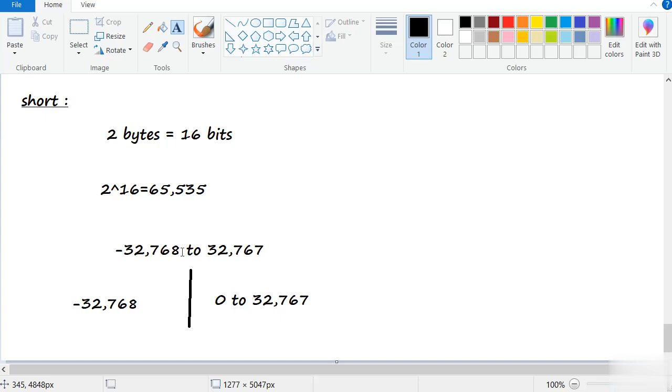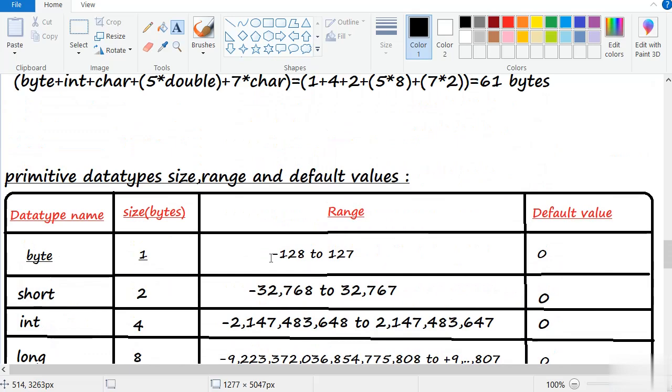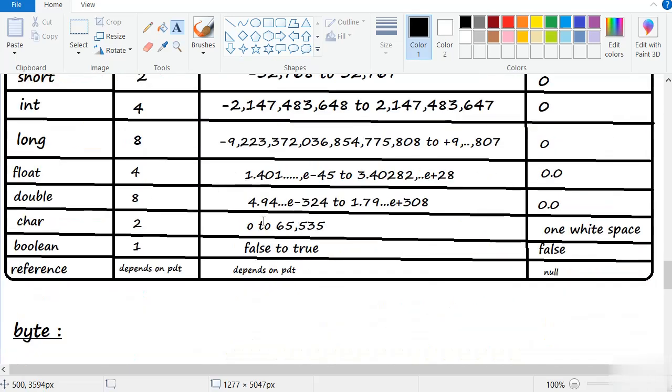We have discussed why you get +1 for the negative side compared to the positive side. For positive values you have 0 to 32,767, but for negative values you will not have -0. That's the reason instead of -0 we are adding one number to this 32,767. If I add one number to 32,767, it becomes 32,768. For all data types, the same thing happens. You will have +1 for your negative range. This is how we can calculate data type ranges and how to work with data types.